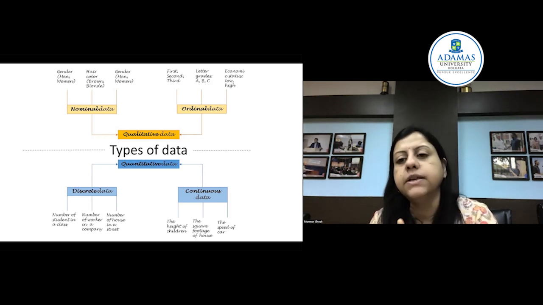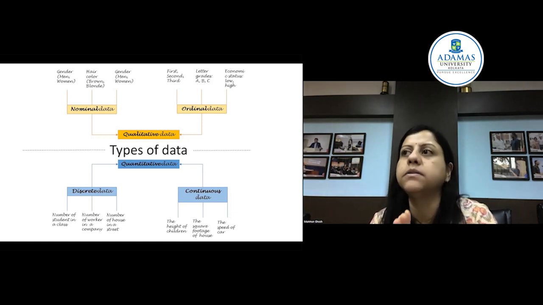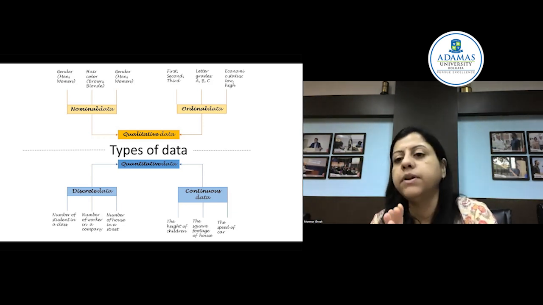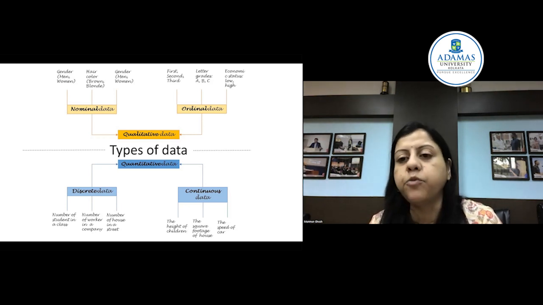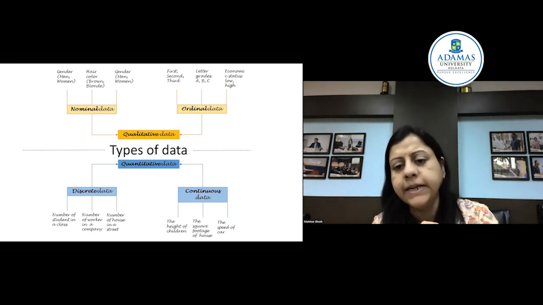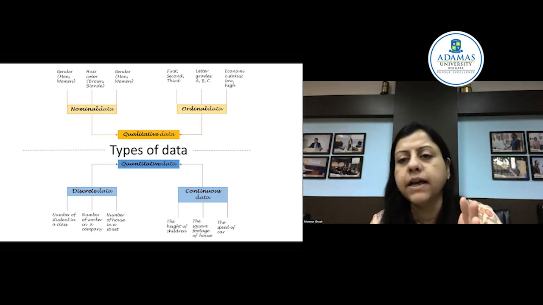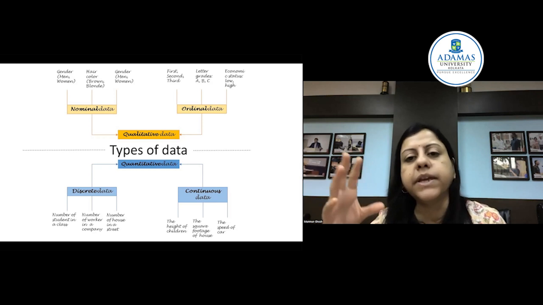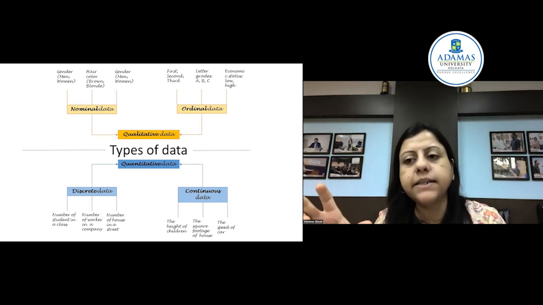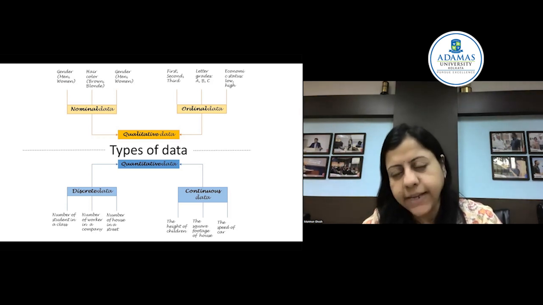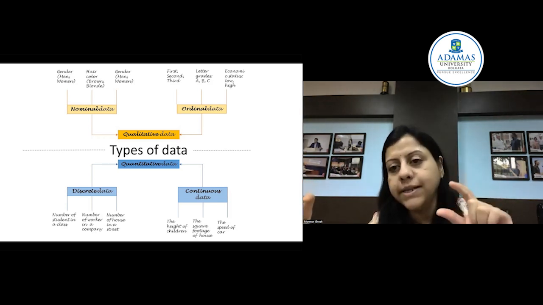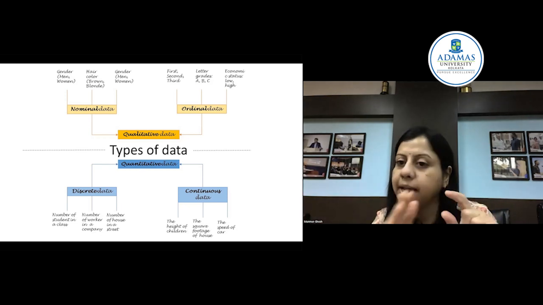These are quantitative data. So the number of students in a class, the number of workers or employees in an organization, the number of houses in the street, the number of family members in a family, the number of people going for a movie, all these are whole numbers, discrete data. And continuous data is data which comes in between the intervals. Now, in between the intervals means there is an interval of 1 and 2. Continuous data will be like 1.1, 1.2, 1.3, and then moving ahead 1.9 to 2.0. So 1 and 2 are discrete data. In between the interval lies my continuous data.